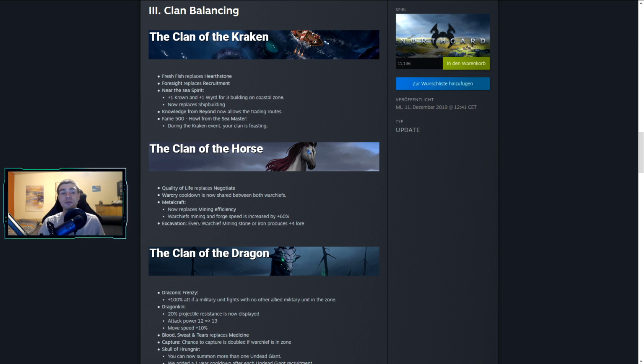Excavation, however, also got changed a little bit, so every war chief mining stone or iron will now produce +4 lore, and the 60% should already be counted in there because you are now required to go for Metalcraft before you go for Excavation. The gameplay will most likely change a little bit for the Horse clan, but I don't think it will lose its lore potential in the start of the game, because it was always pretty strong there, and even having that a little bit lowered, it will not hurt it all too much and it will be a pretty strong clan.